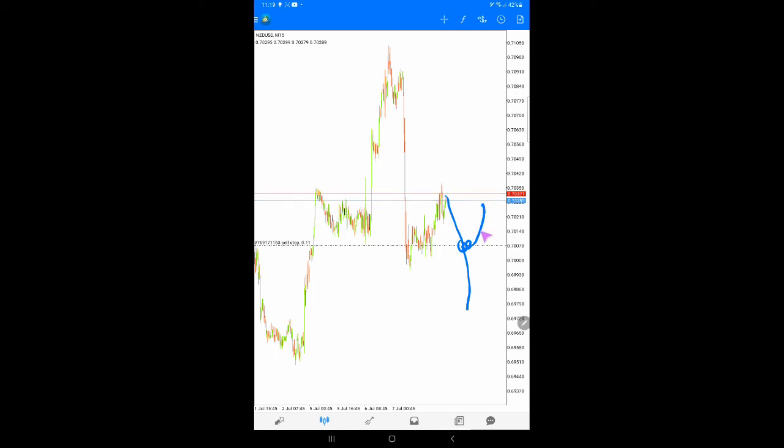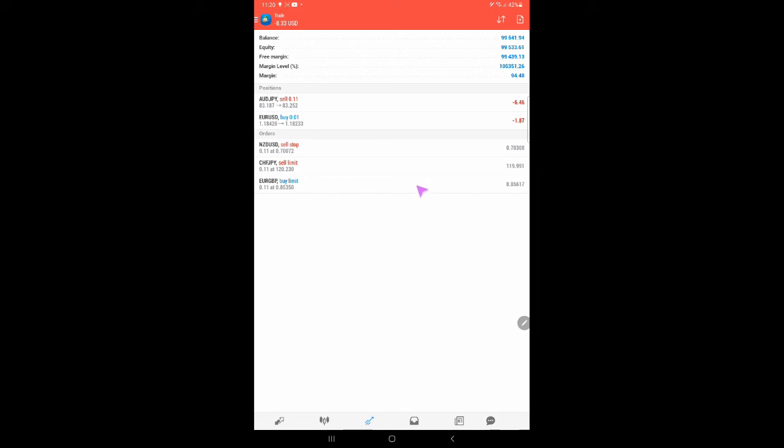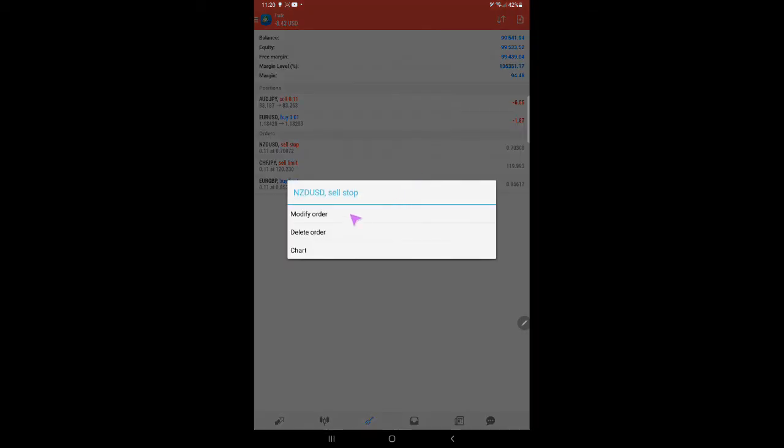Therefore, I have to have my stop loss above my entry. So somewhere here I can pick up a stop loss, all right? So I can choose this price to be my stop loss. Don't be mindful of the current market price. Just choose what you want to choose, okay? So I have 0.70294. That's my stop loss. So I'll go back here, 0.70294. I'll sell stop 0.70294. I'll modify.